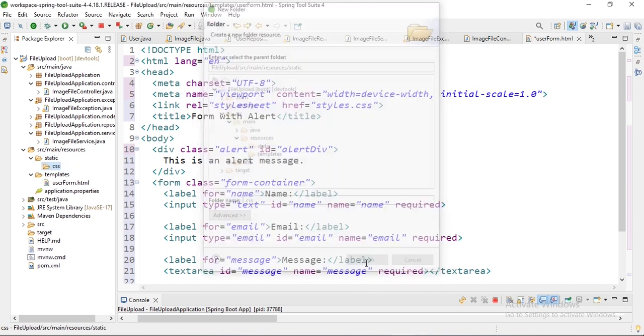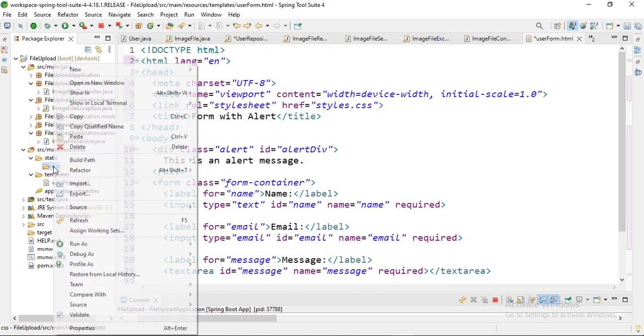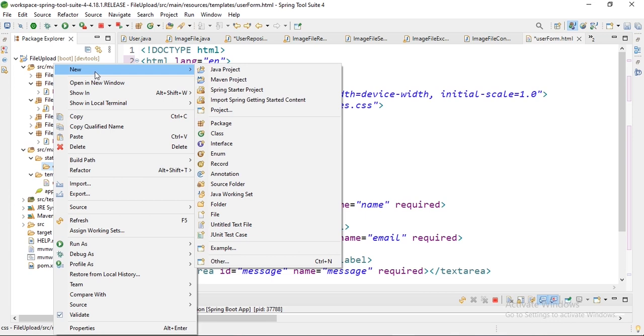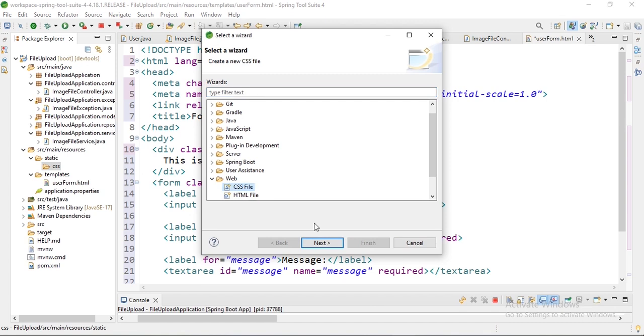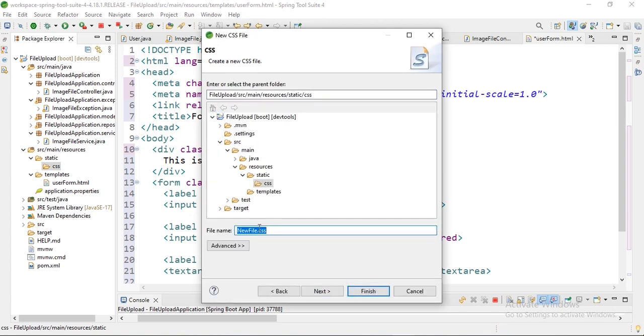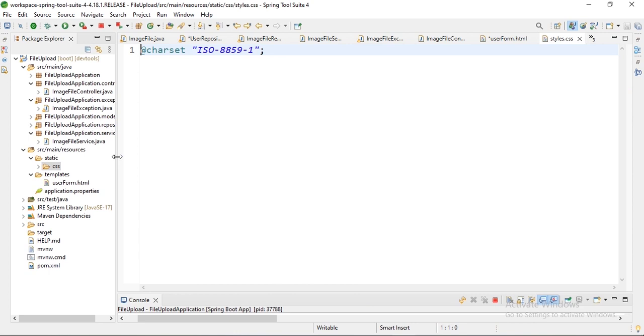So finish, and in this folder I need css, and let me go to order here, css file, and then let me name the css as styles.css. Okay, finish. Here is our css folder, css file created.